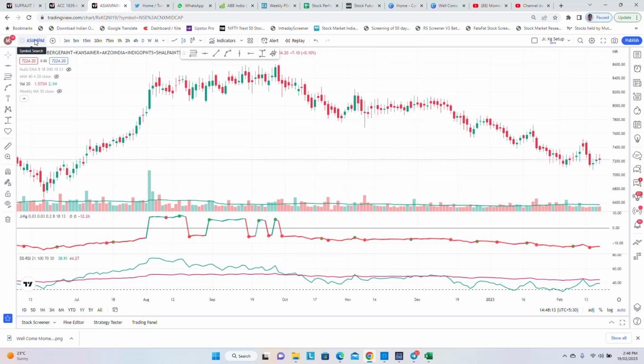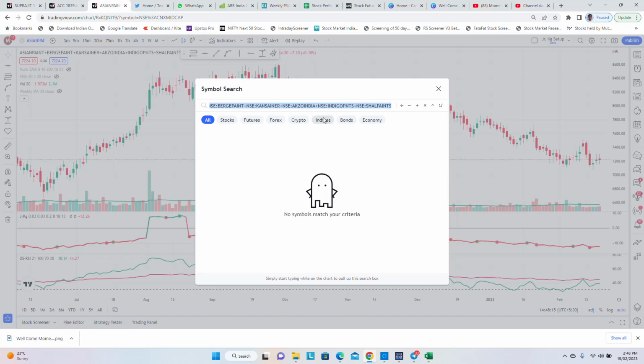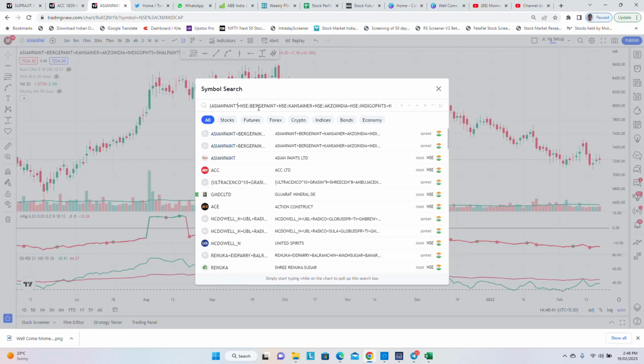One more important thing. This is basically a very standard index I have created, but some people go ahead and give a rating to each stock, depending upon the market cap. What I mean by giving a rating is that they start from how many stocks there were. Six. Asian Paints is the topmost in terms of market cap, so they give the highest rating to it. We have taken six stocks in total.